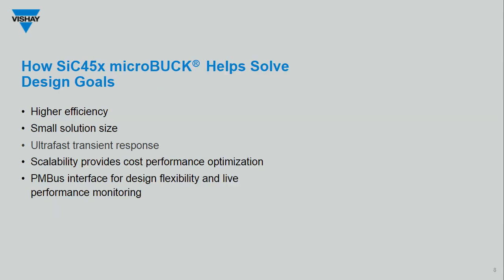Okay, moving on then to how does an SIC45 series microBUCK help solve design goals? Well, what we offer is higher efficiency. Again, going back to the challenges I showed earlier: small solution size, high power density, ultra-fast transient response because of the constant on-time topology. Scalability provides cost-performance optimization.